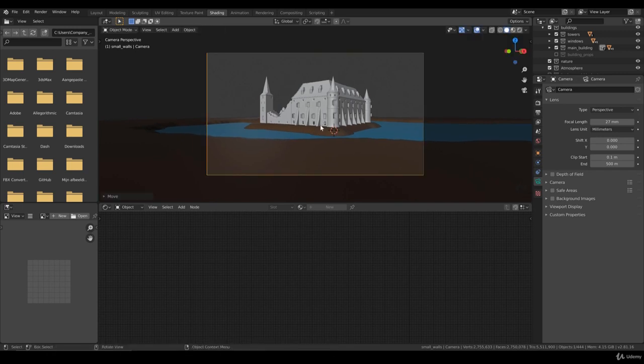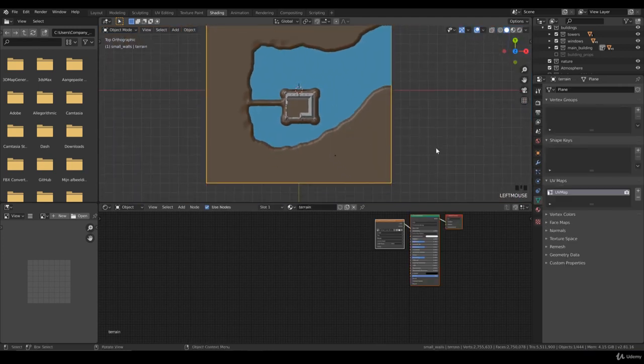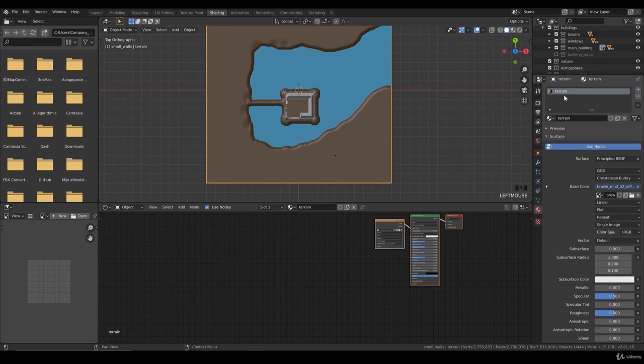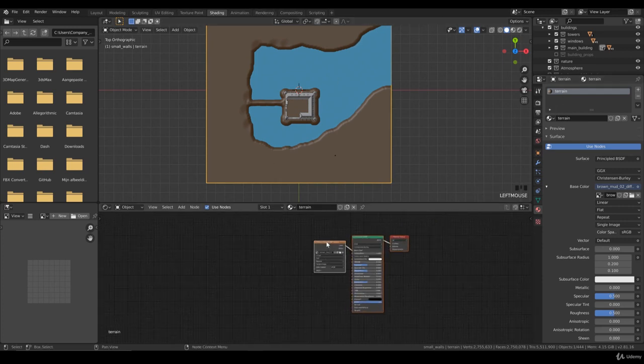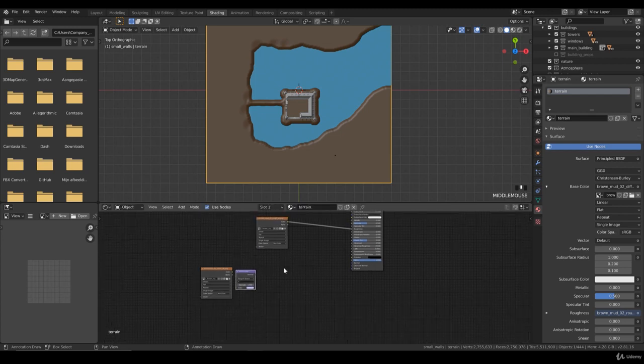All right. So I want to work on the terrain and add some displacement, because we already have the muddy terrain, or we can also tweak the shading a little bit. So let's duplicate it, and we want to have the roughness set to non-color data, and we put the color into the roughness. We'll duplicate it again and add a vector normal map, and we combine these two with each other.